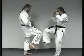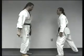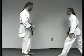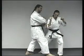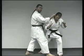And as I do that, I'm going to grab his hand and turn his body slightly. But the kick itself will turn his body too. This kick this way will turn his body. But just to help guide, I'm going to make sure that he turns by pushing on his arm slightly this way. Then I'm going to follow up with a strike this way to the back of the head.